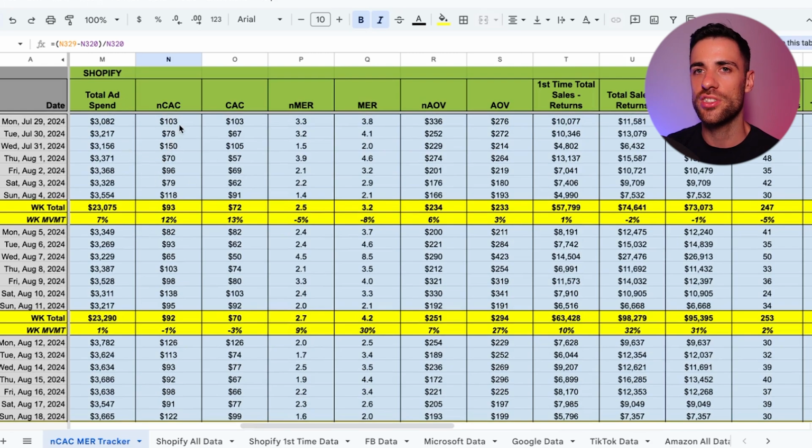So here's an example. You can see this week here, we'd scaled up spend at 10% from the previous week, and $93 is our target. Okay, that's our NCAC target, $93. So we're bang on target. So what I've done is I've gone, well, we're bang on target after scaling up, but we've come up 12%. Let's just hold this next week and see what happens. Okay, so what happens is the NCAC comes down $1. Okay, we've held, it's not come down much further, but it's pretty stable. Let's scale up again this next week.